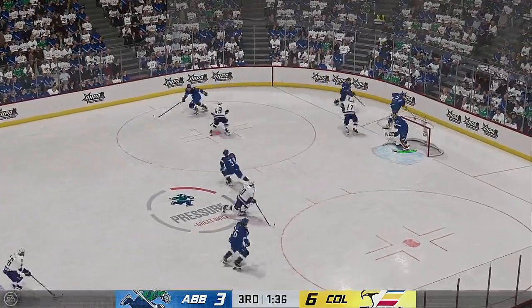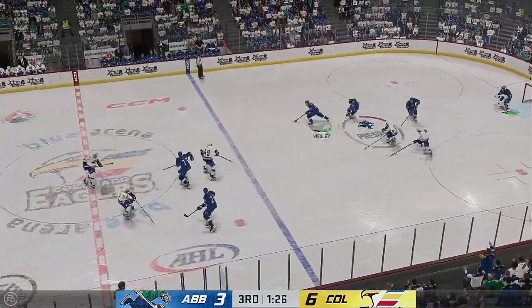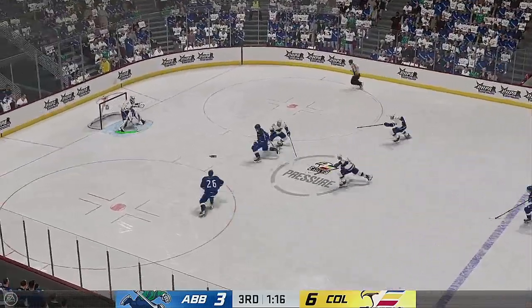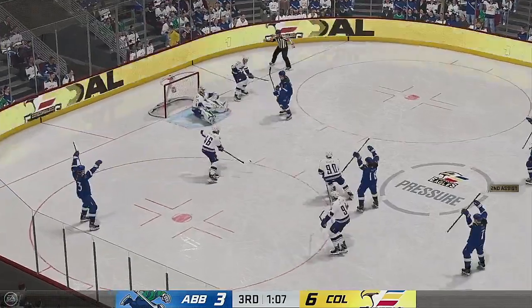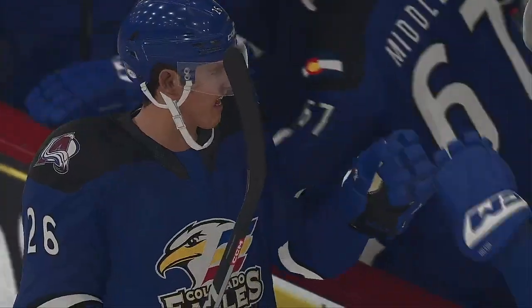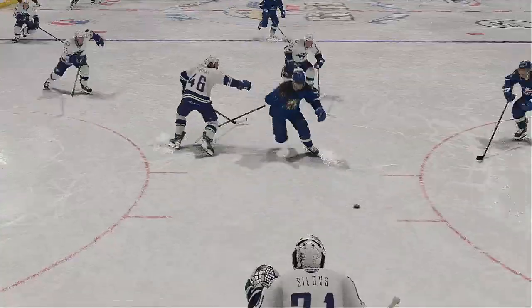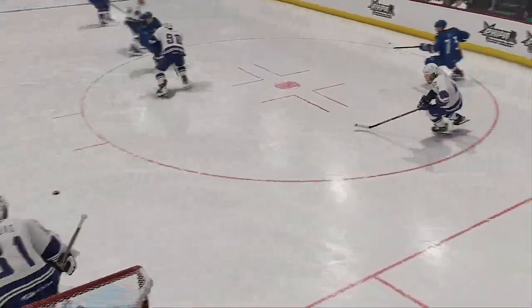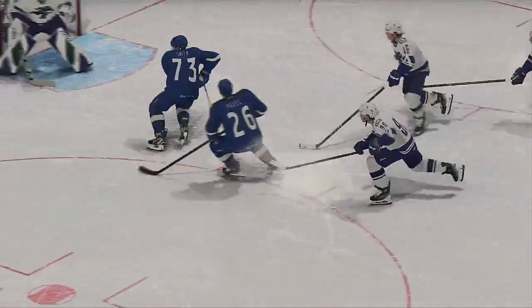Here's a blast from the boards. Dismiss that chance. Miner's been a consistent presence in the crease, James. I mean, he's made the stops he's needed to, but his team's playing extremely well, and that's why they have a comfortable lead. Grabbed along the board by Smith. Scores! It's in the back of the net! That puck is on and off his stick in a hurry, and it needs to be from that low slot area. James just beats the goaltender because it gets off his stick so fast.